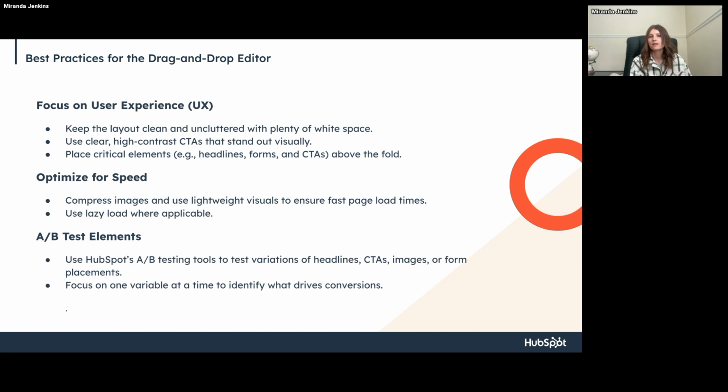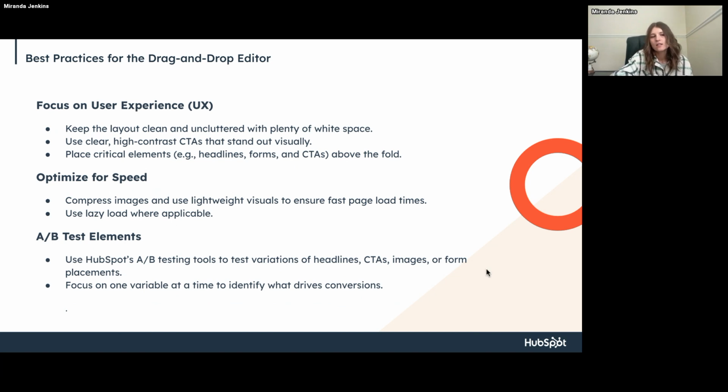And then also anything that is below the fold, you want to lazy load, because the idea is it's going to have loaded by the time they scroll, but it doesn't have to load the minute they land on the page, so that the page loads overall faster for them.